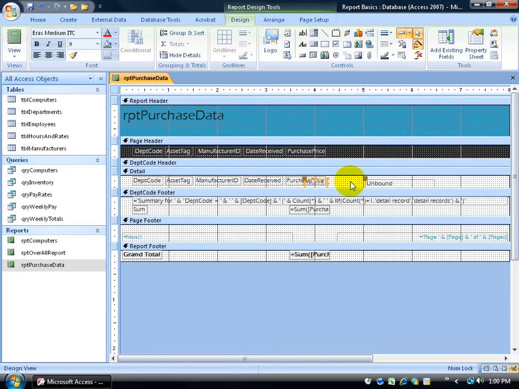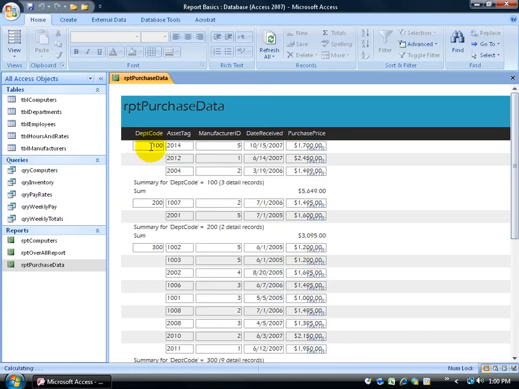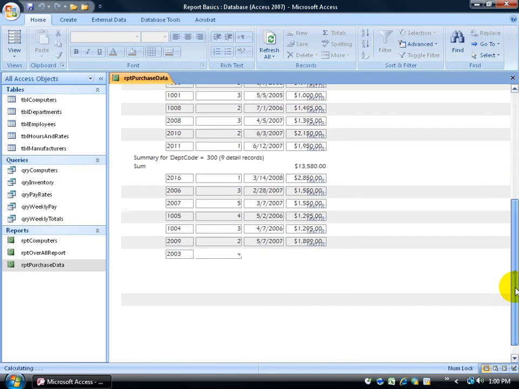So what I'm going to do is, I don't have anything in the report as far as the layout goes here that has the labels within the details. It's all just data that's pulling in. Any label that I have, you can see it's up at the top in the page header. It's at the top of each page. It has the department code, asset tag. Let me click on the view button. You see up at the top, department code, just at the top of each page. I only have one page, it looks like here.